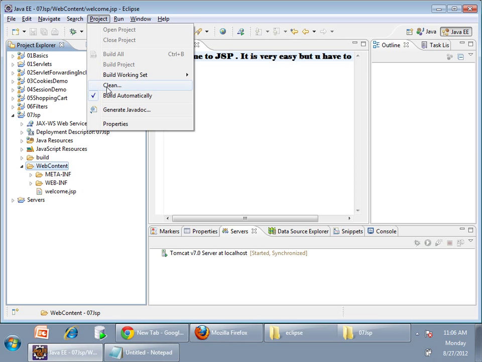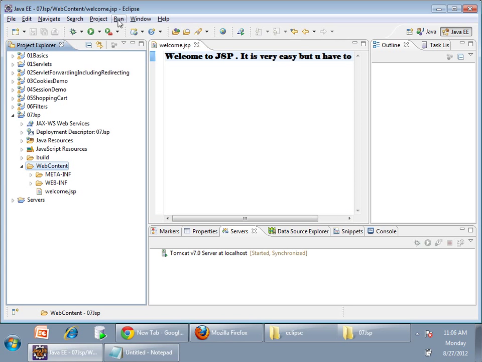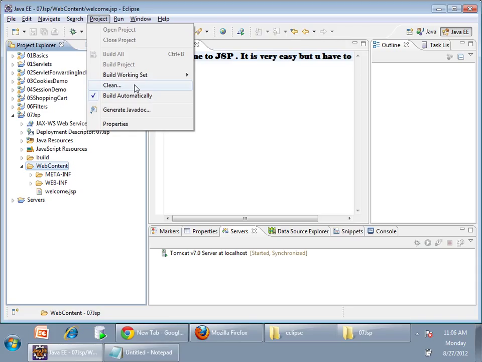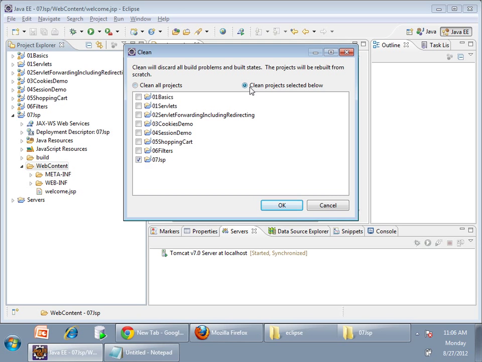See here, project clean. What this will do is clean your output directory. Whenever you are running your project, it is copying it to its location. Clean will delete the output directory and build it again. So if some errors occur, like if your project is not cleanly compiled, what we generally do is clean the project. Cleaning will clear the output directory and regenerate all the files freshly. Sometimes, if you are not getting the expected output, if you suspect that there are some compilation issues, then you can go to project and clean. You can select the project whatever is required, or by default all projects.